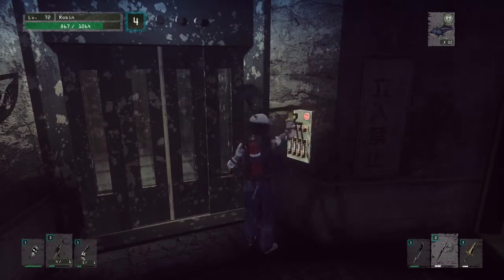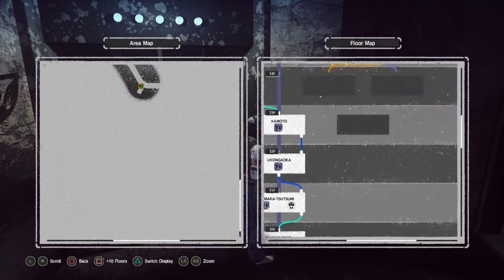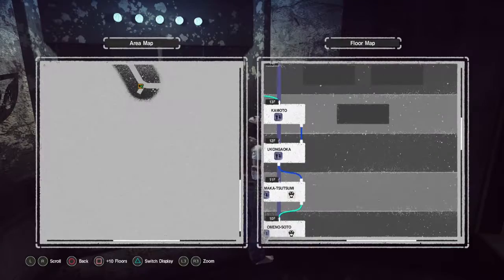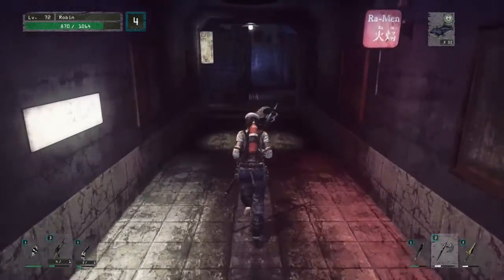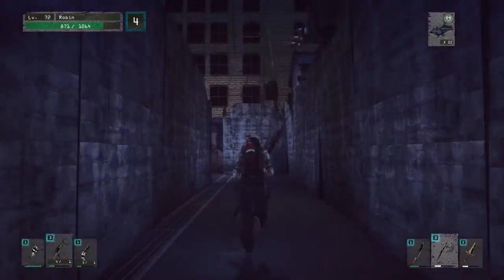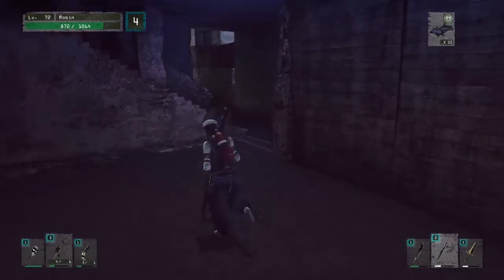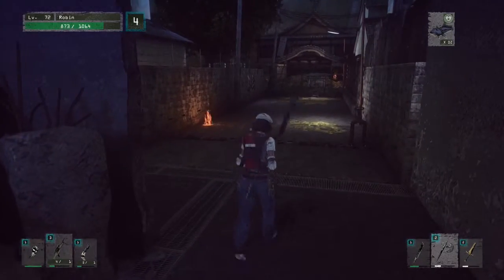Alright, so this is the elevator. But I think it needs to be connected to one of these other floors first. This looks pretty. Look at all the colours. Where are the people who ritualistically murder me? I'm sure there'll be one around the corner here. Now this looks like, yeah, this is a trap.